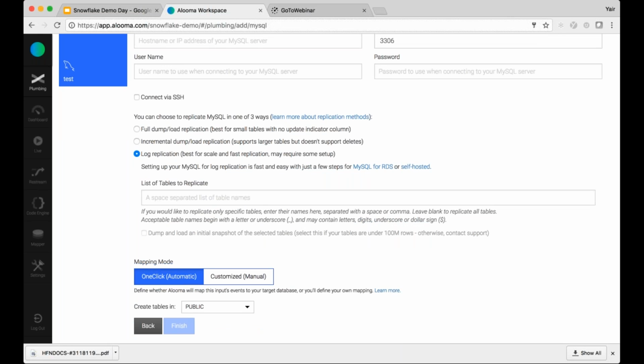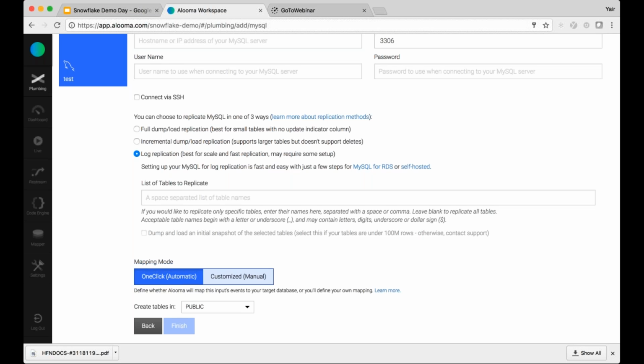And we actually have two modes here of replication. The recommended mode, and what most of our customers are using, is the one-click mode. This is basically saying, look, just do your best in mapping my data and moving my data over into Snowflake. Take the schema from the source, apply it on the target, and do any transformations that are required on the data itself. On the other end, you can opt for more control.